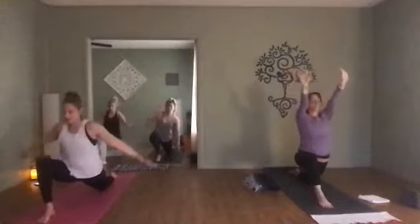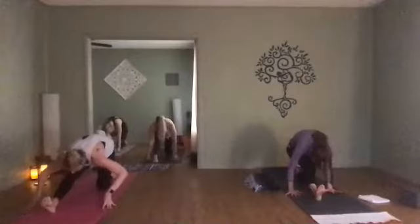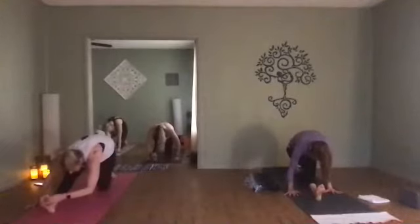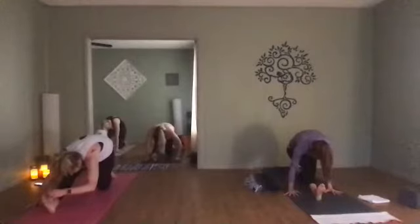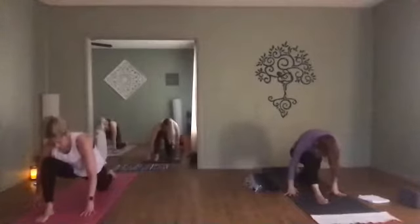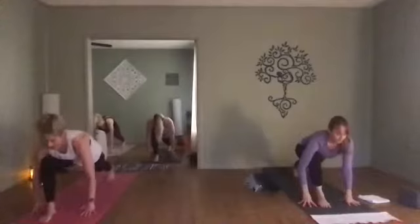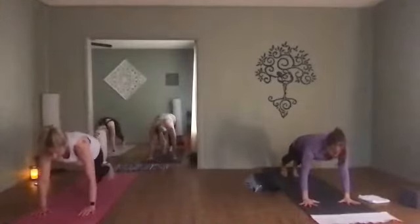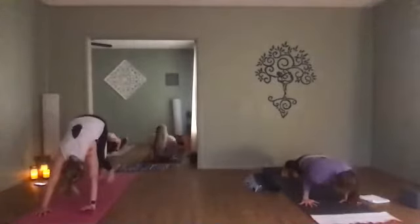On your exhale, rain those fingertips down, sink back through the hips, straighten through that right leg, fold over for that half split. Crown of the head reaching down towards the toes. Right hip is shifting back, left hip is shifting forward. On your exhale, put the bend back into that right knee. Tuck those left toes, lift that left knee, low lunge. And step back, plank. Shift forward to those tippy toes, flow, or shift back, downward facing dog.